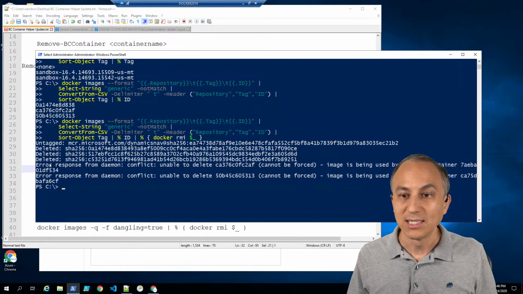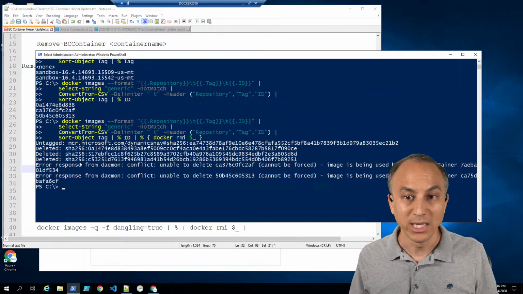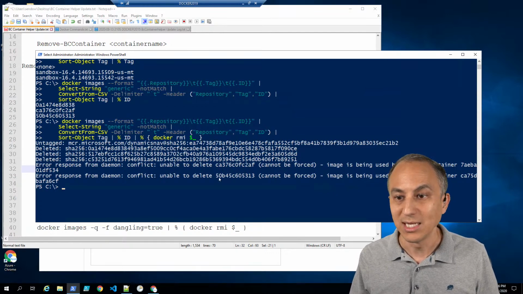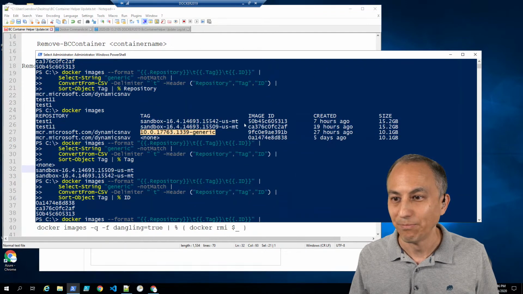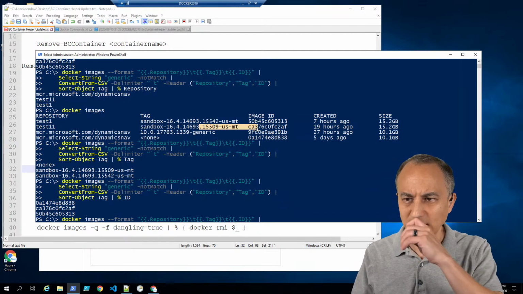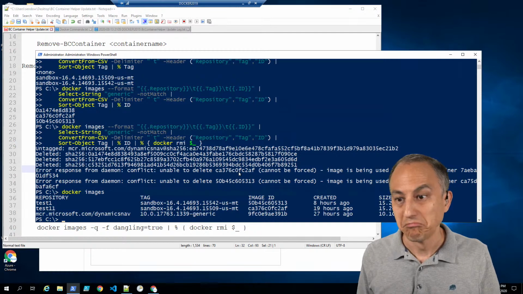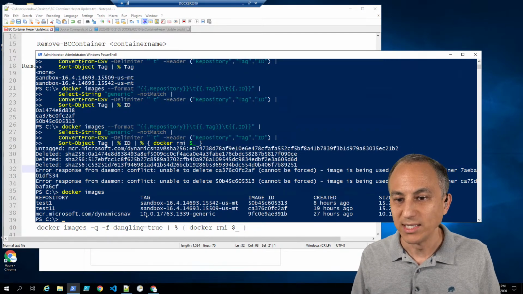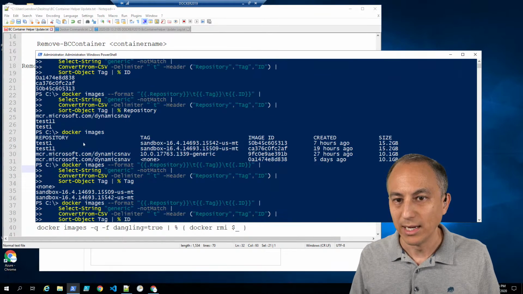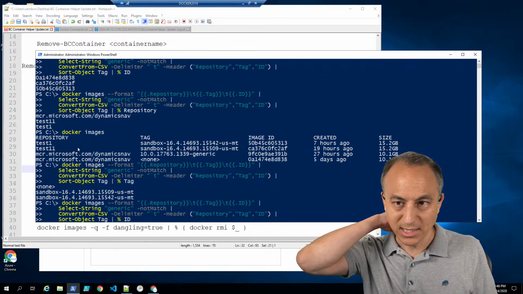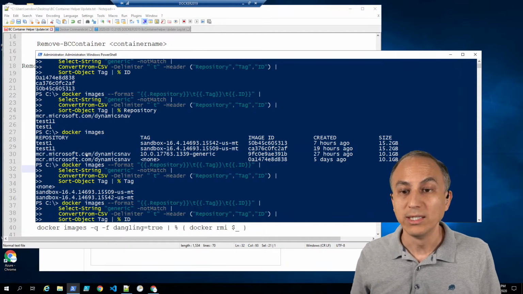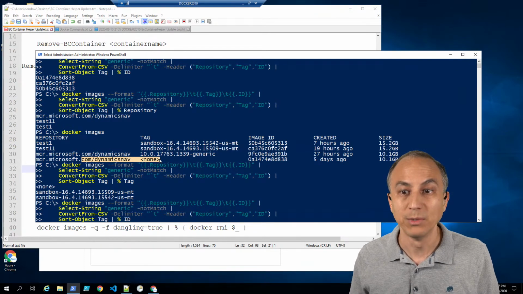So this says it deleted something, perhaps 3, and we have 2 messages that CA and 50 cannot be deleted. So 50 is in use. CA is in use. Okay, let's see what it deleted. Okay, so it got rid of my dynamics nav none, but I still have test 1 and test 11. So in this case, really what it got rid of was this apparently orphaned generic OS image.